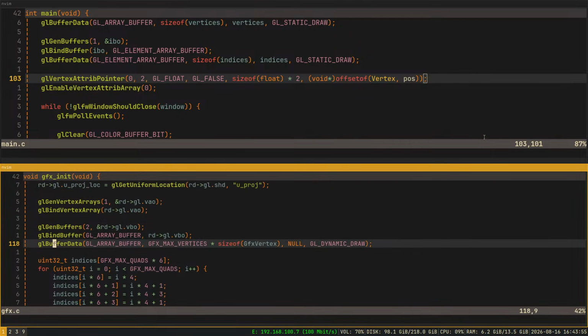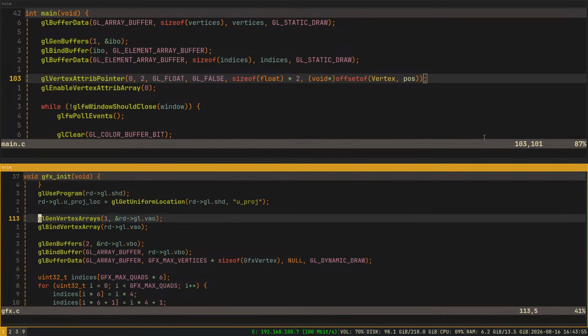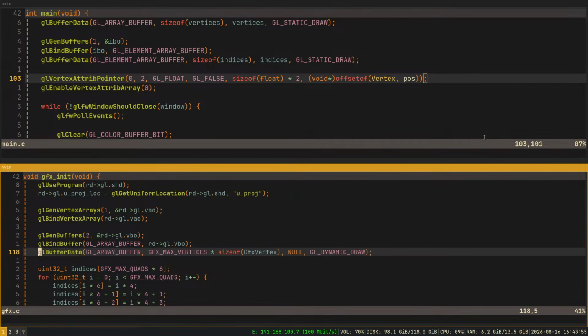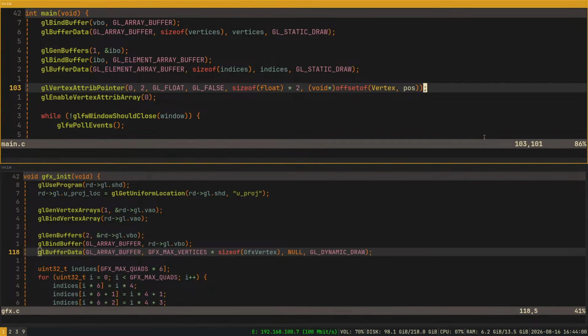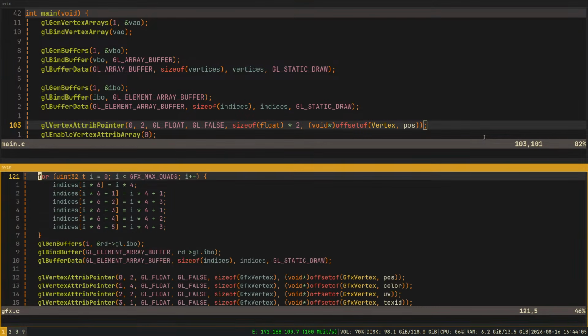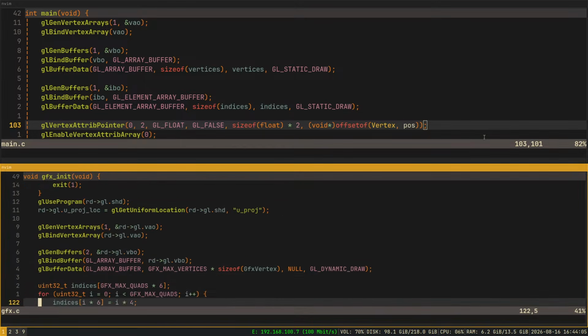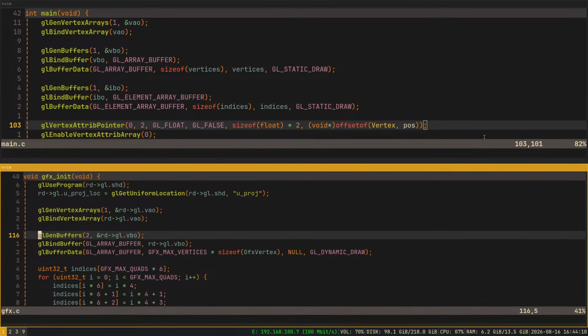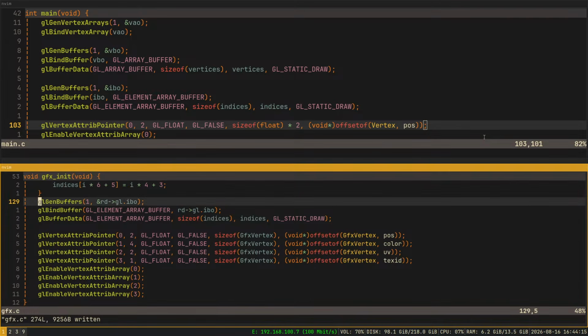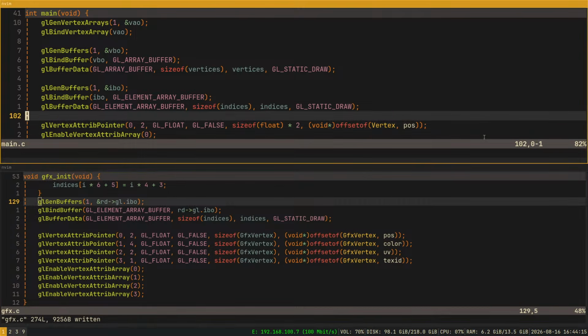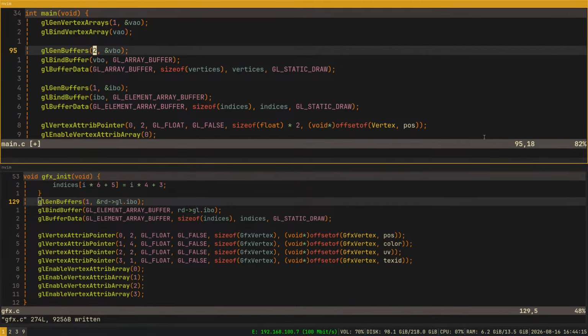So we generate this too because, yeah, we generate the vertex. We do basically the same thing. Same here. It's funny how I'm generating 2 buffers here, and then I'm generating a buffer here. How does that even work? Wait. Huh? Yeah, it shouldn't work.